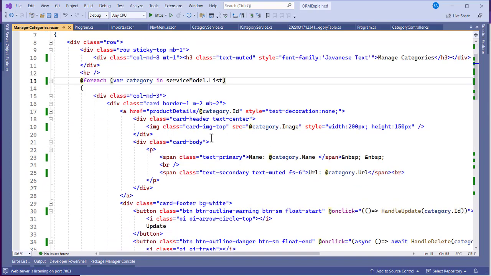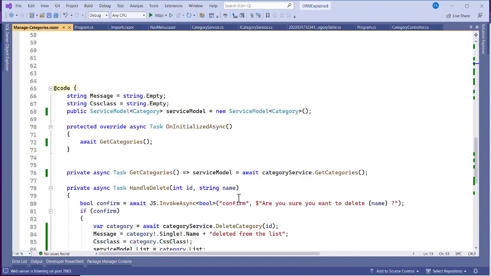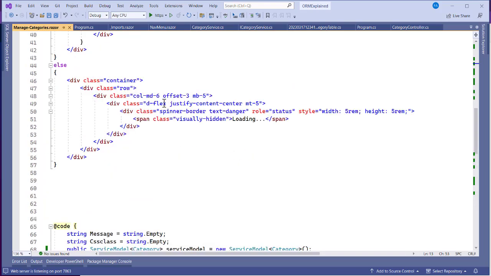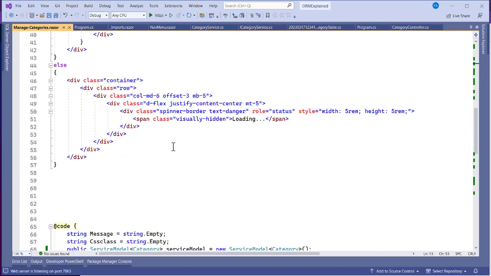So let's see what we can do here. Now let's see the pop-up over here. If I click on delete, now confirm. So let's see. Okay, so you can see we are using JS runtime, and we did this earlier on.